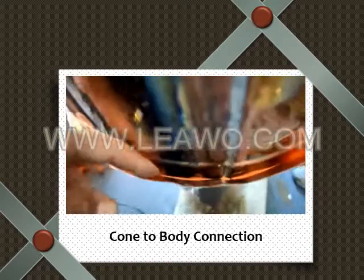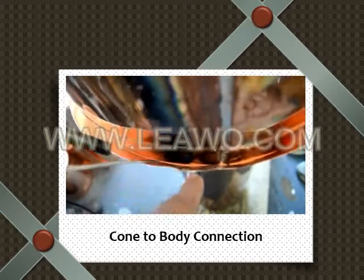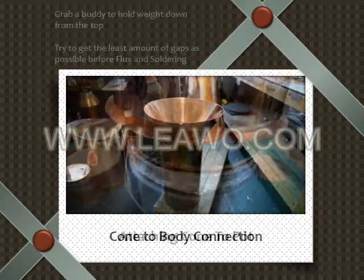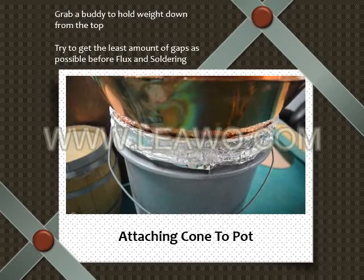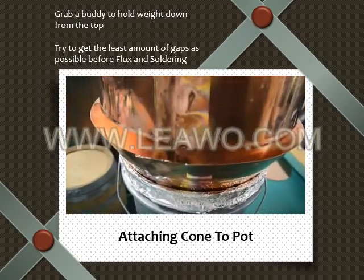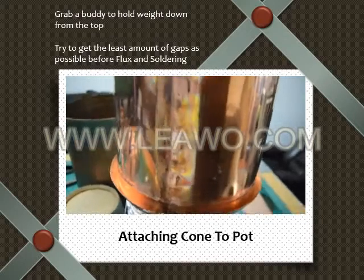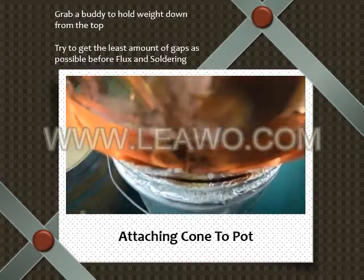And then you flux, and you solder. When you come to right here, you want to make sure you have a clamp here, because if this gets too hot, it will come loose. Once you have your setup like this, and make sure you use more than enough tin foil, you're going to want to make sure your seams interlock and have a friend hold down from the top down so there's not as much of a gap here.